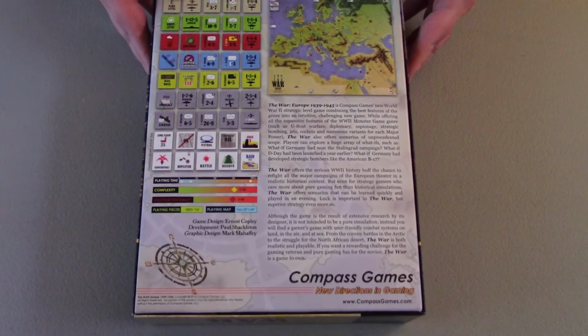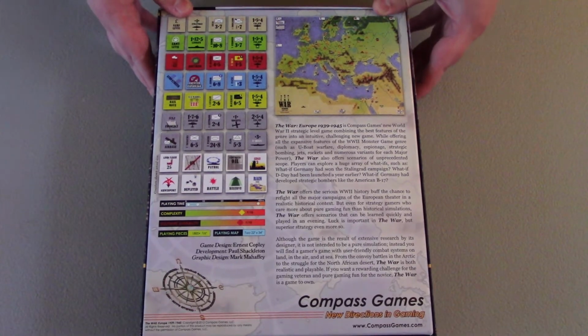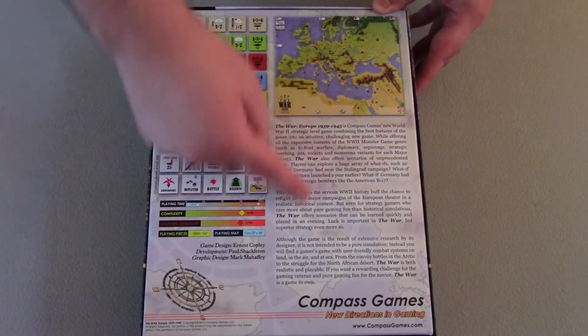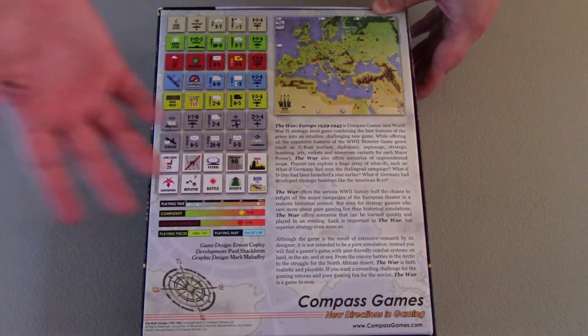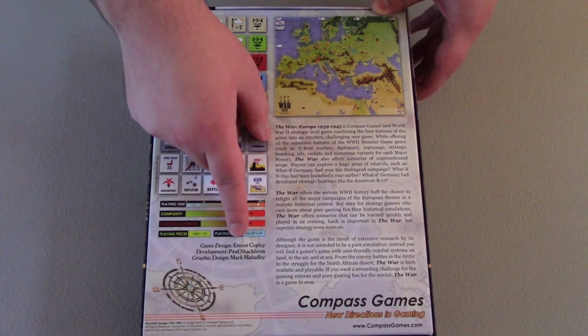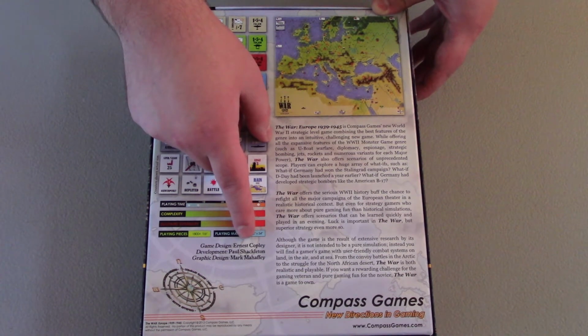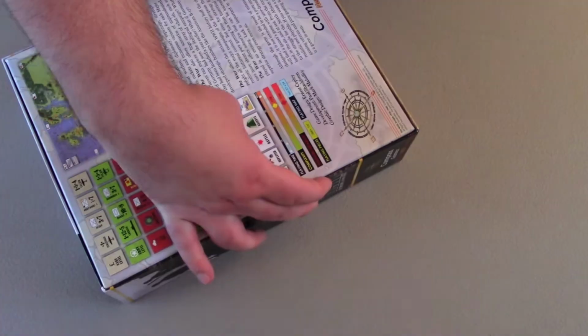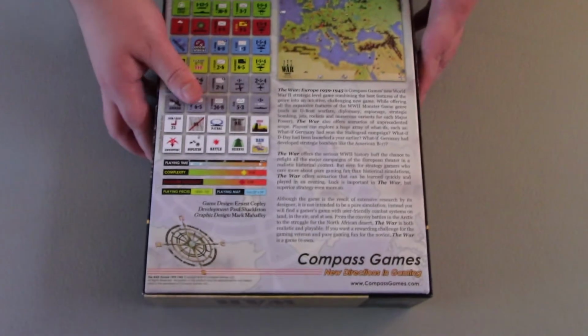Let's take a quick look at the back. Alright, so we have a nice sample of the map. A couple of paragraphs, description of the game, design team here: Ernest Copley, the game designer, developer Paul Shackleton, and graphic design Mark Maffey.